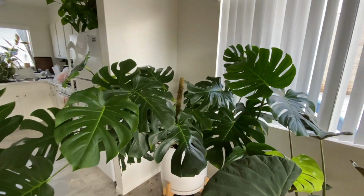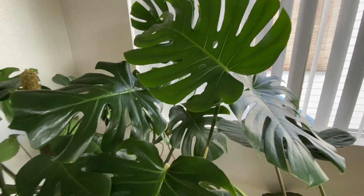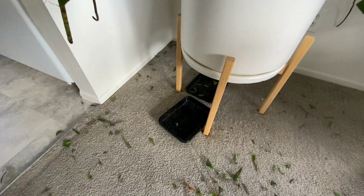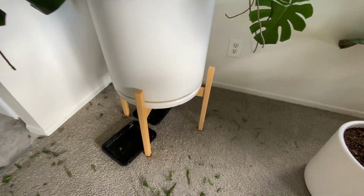All right, there she is. She's so sparkly, so new, so clean. Got a fresh spritz, no more dry edges, and now I gotta clean up all of that. It's not necessary to clip the dry edges. I just like to do it so it looks nice. It's like trimming split ends. It's like getting a haircut.